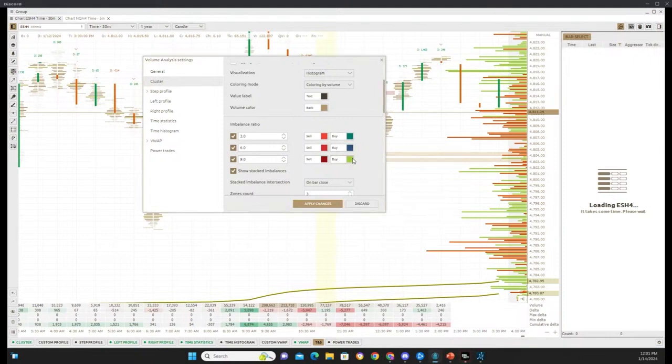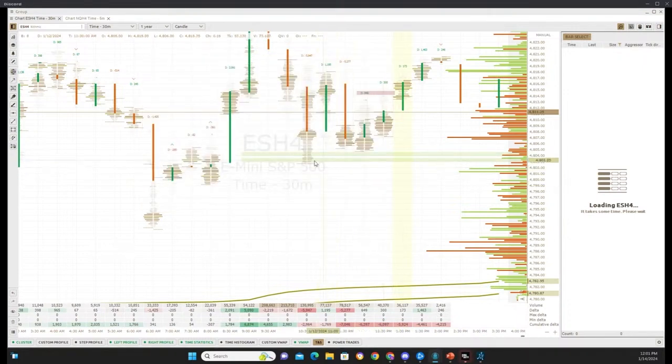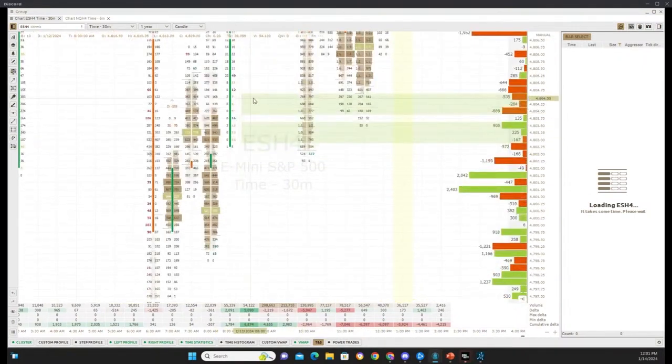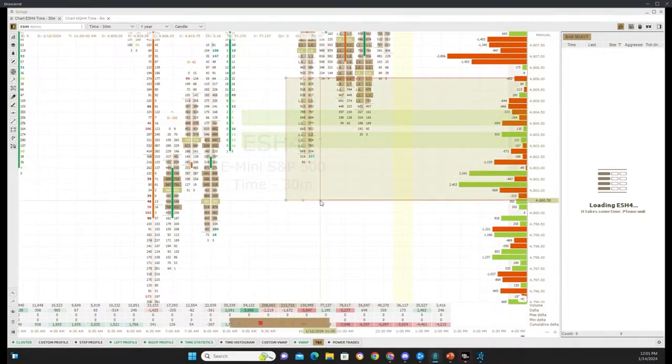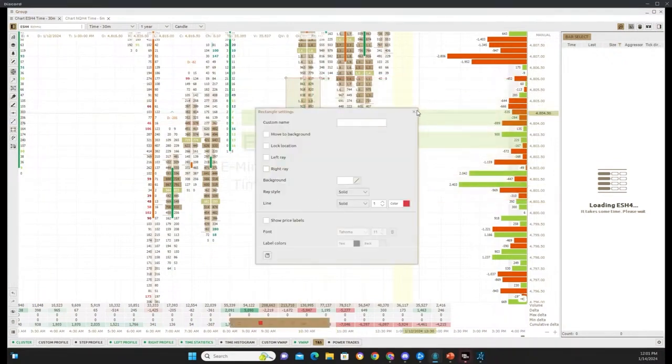This is 600%, and the green one would be like, hey, if you see this, that's pretty good because that's 9-1. And look, where's the 9-1? 9-1 happens to be here on the bottom, and that was our imbalance. So I'm just going to highlight this for a second so you guys can see it, so that when I go to smaller time frames I don't lose the reference point.